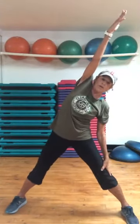Feet apart. Lengthen and hold. Foot down, tight butt. Out of that waist, hold it. Yes. Other side. Squeeze. Thumb aiming behind you. You're right.